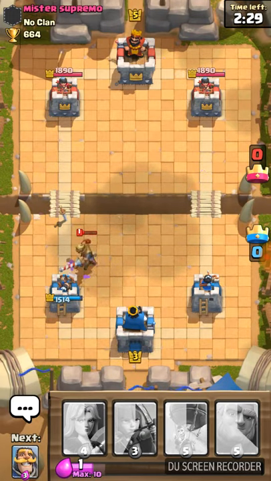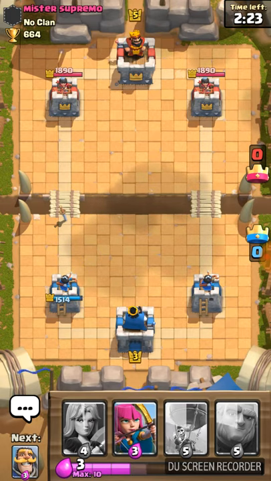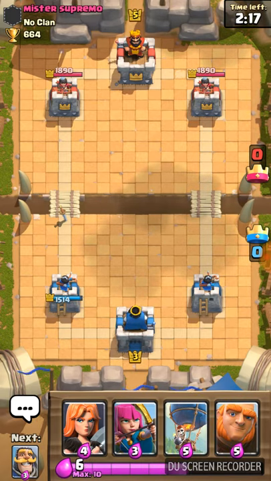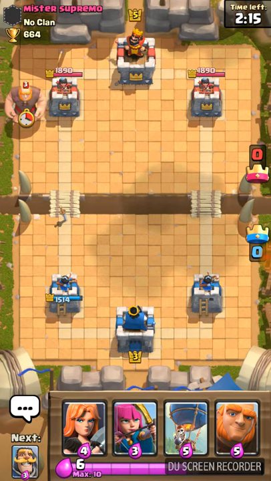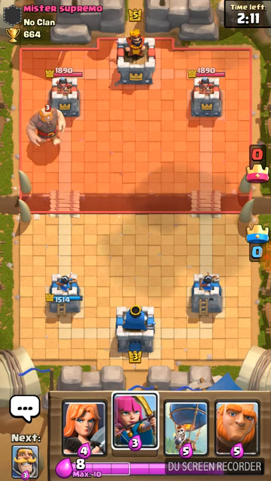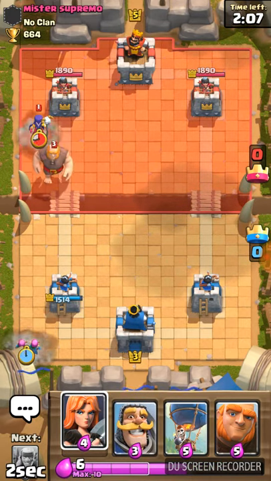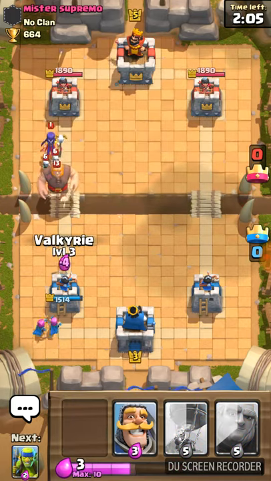It's okay. You know, we're in Bone Pit. I can play like a noob. Now, notice how those skeletons stopped any prince damage. Alright, so clearly our win condition here is giant and balloon. Oh, this guy also has a giant? Interesting. So, I don't want to play my giant just yet. I want to defeat his push, and then go on a counter push.